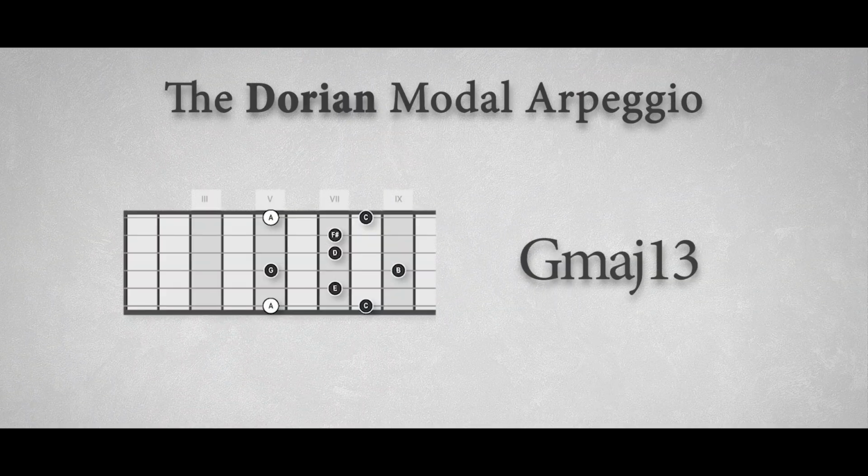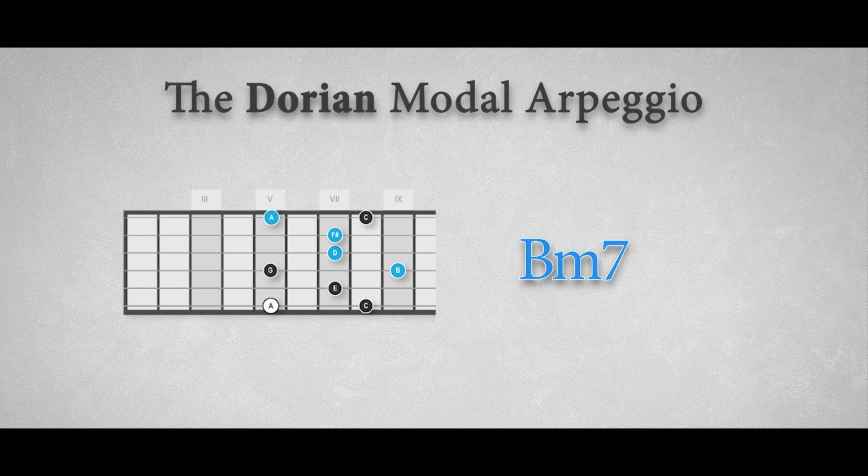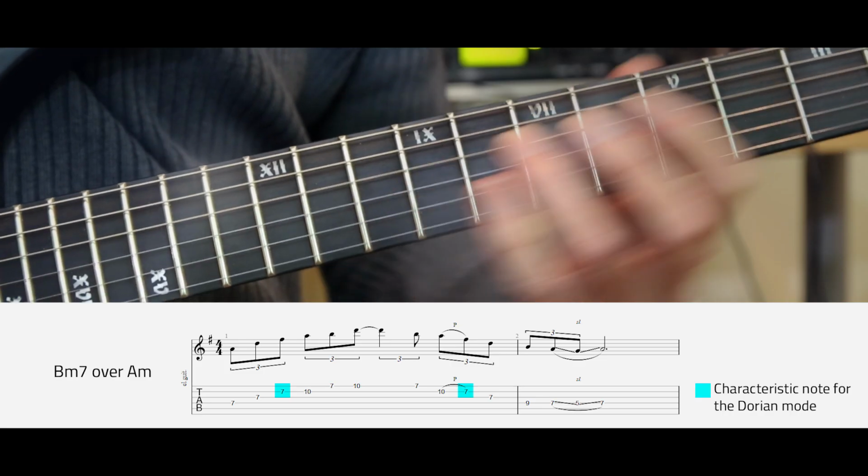Now what a nice Dorian sound, right? And we can find multiple arpeggios in this comprehensive A minor 13 arpeggio, like the C major 7 chord, the E minor 7 chord, the G major 7 chord and the B minor 7 chord. Now the last one contains for the Dorian mode, characteristic raised 6th degree, the F sharp. So playing a B minor 7 arpeggio over an A minor 7 chord would evoke a Dorian sound in the blink of an eye.